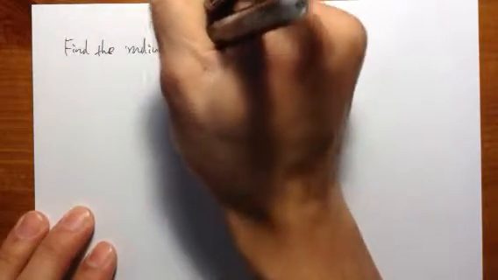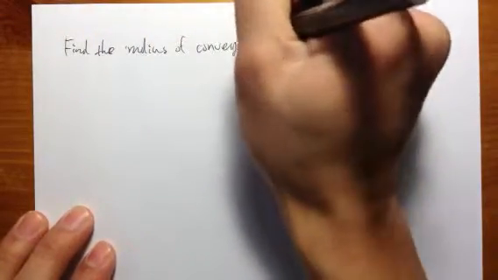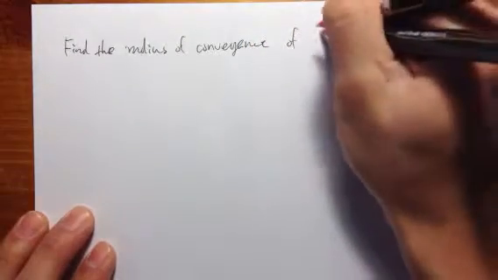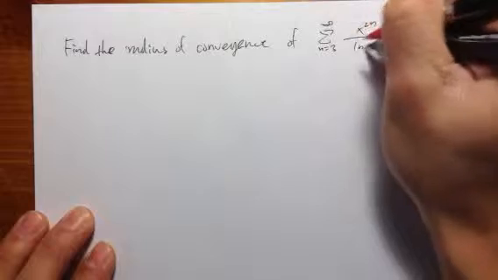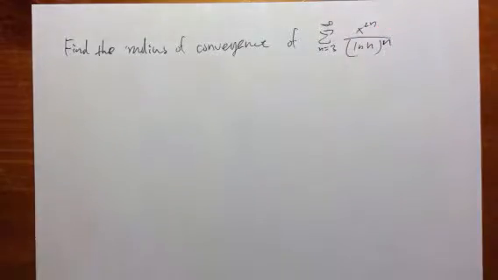One of my former students asked me a question in calculus, and I was really happy because I was able to solve it. I haven't done calculus for so long. So let's see what the question is about. The question was, find the radius of convergence of the series n equals 3 to infinity of x to the 2n over (log n) raised to the n on the bottom.